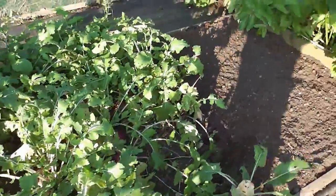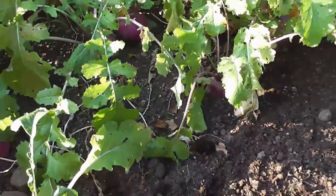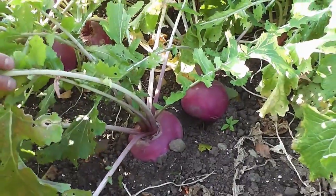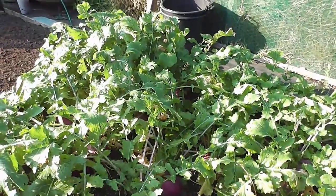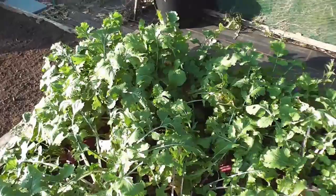Turnips have been really good this year — I haven't grown them for a few years, this sort. Some are getting a little bit too big. They're a cracking veg, you know. So these are ready to take now, and the ones that I've got over in the other bit should see us through till Christmas.